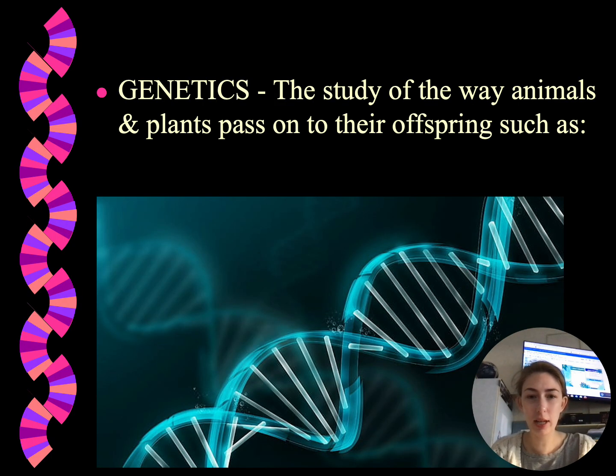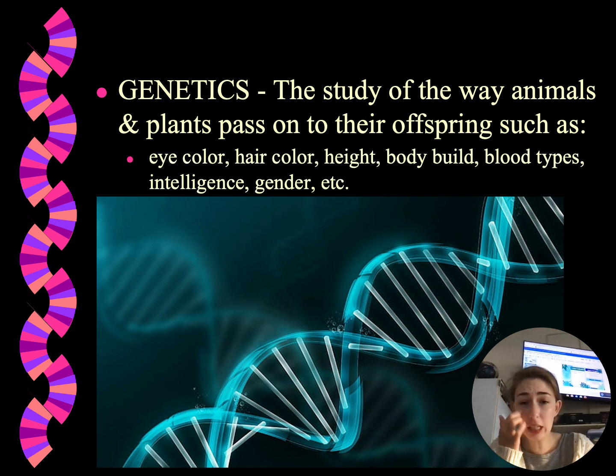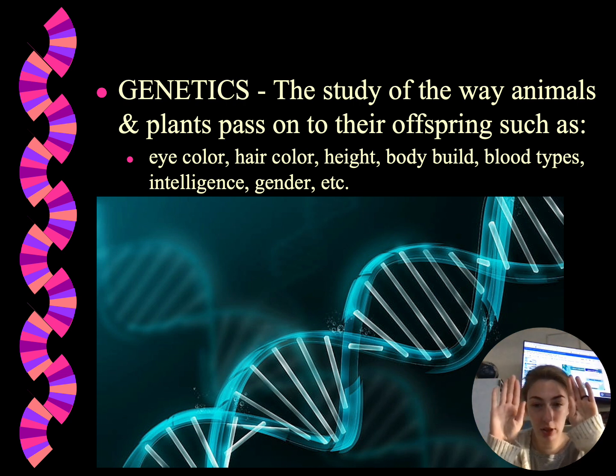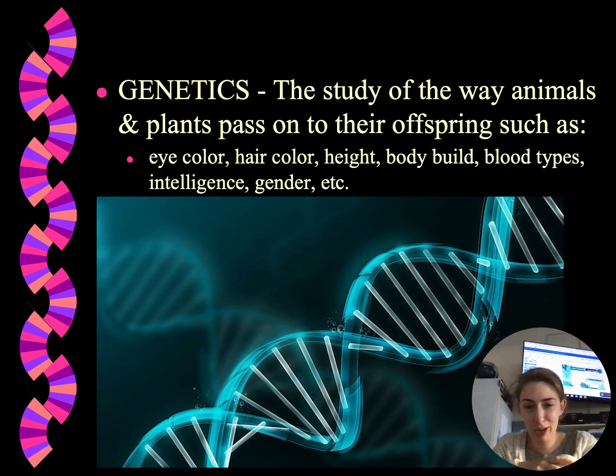Now, before we get started, please remember, genetics is a way of studying animals and plants and their offspring, and the connection with the genes and how we get those traits. So like XX versus XY chromosomes. This can include everything from eye color, hair color, height, your body build, blood type, even part of your intelligence, your gender. And when I say gender, I'm meaning biological guys, so XX, XY, not worrying about all the other stuff. But all these things are really going to be determined by those genes and that information that's coded into your body.